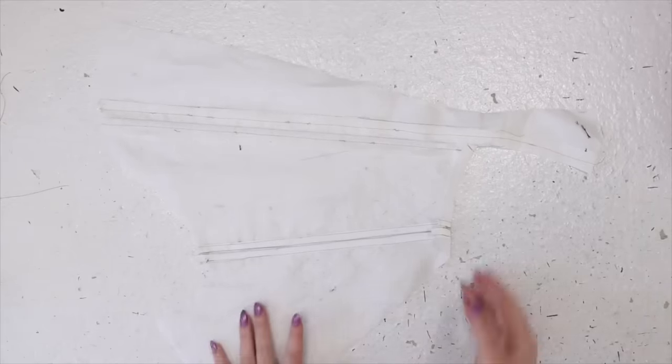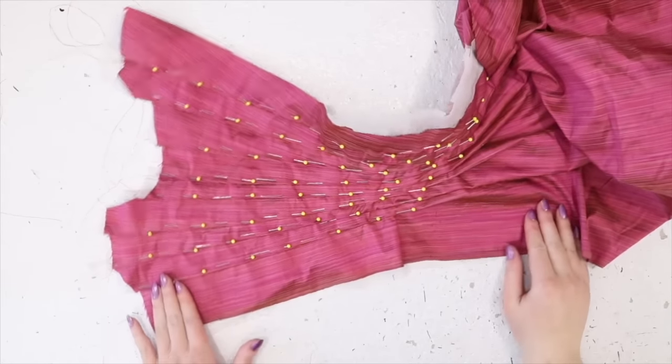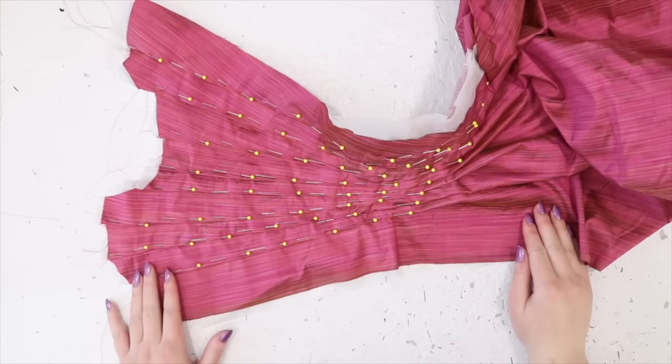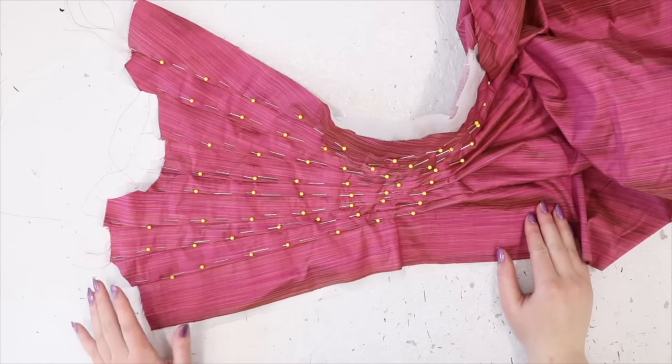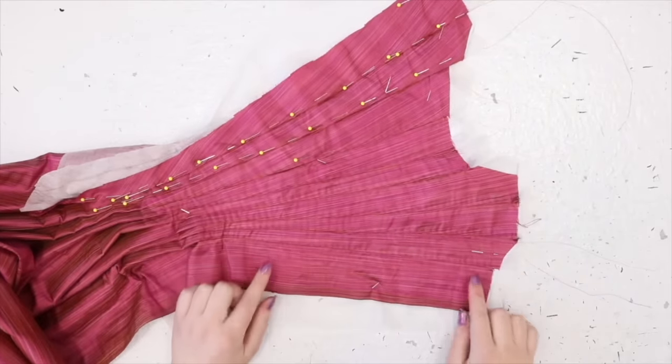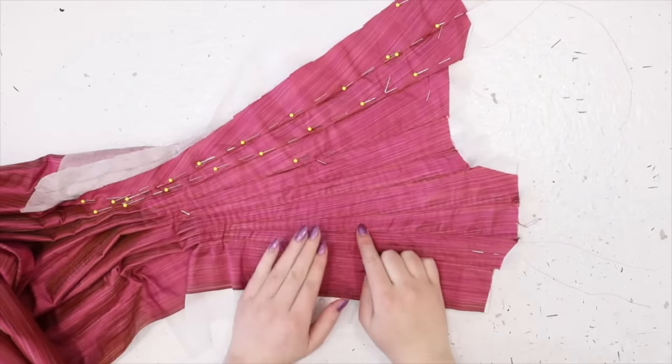So now I'm basically back to where I was a couple days ago. This is the lining I just removed the pleated cotton from. Here we have the corresponding pleated panel, which is made from the silk that will go atop it. And I do also have one of these panels which has been sewn together so I can prove that this actually works, and I'm happy enough with the result to carry on. To get the pleats to be a bit more prominent on this one, I've spaced them further away from the fold, and I've also made the stitches slightly larger.